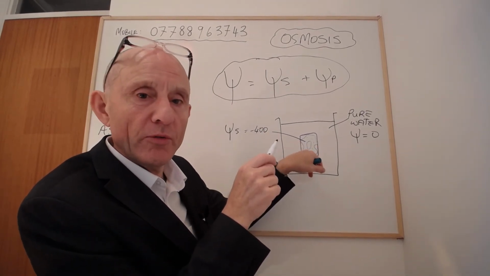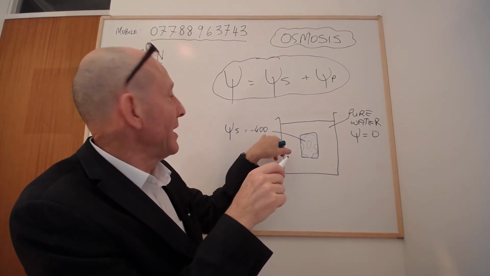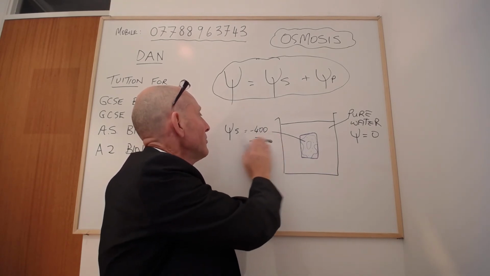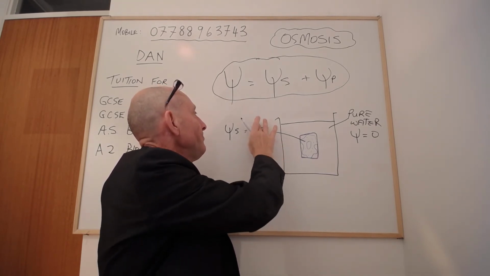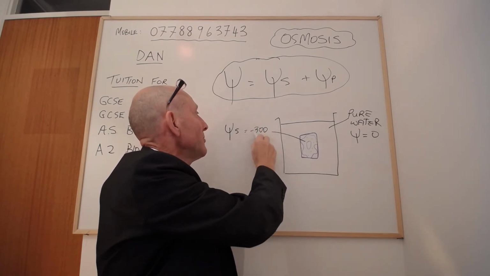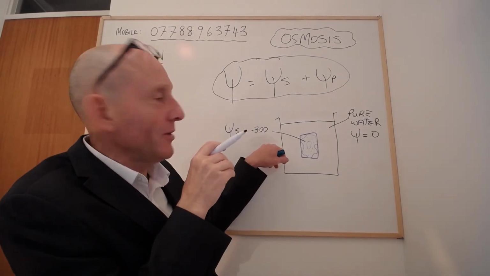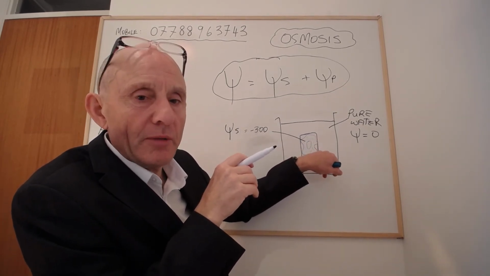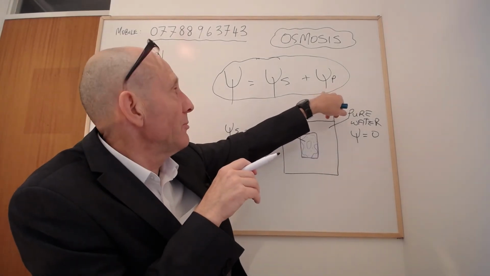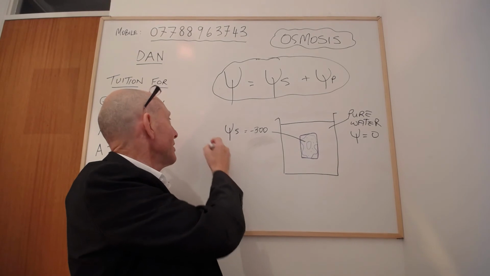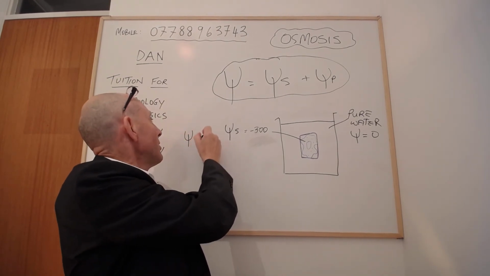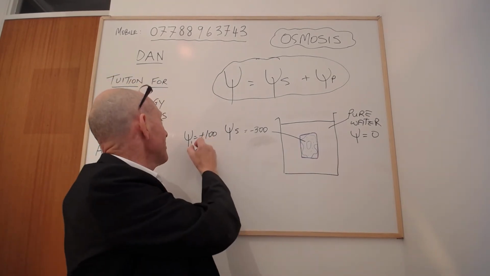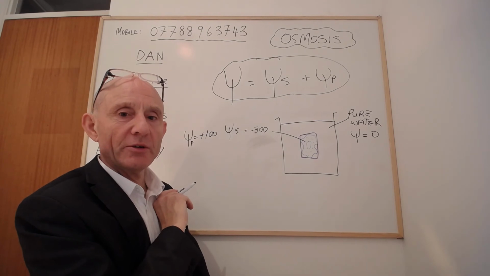Water will still continue moving in. And this then might come down to minus 300. Okay, so it continues to become closer to zero, so it might be down to minus 300. But suddenly at this point, what you might discover is that the cell membrane is now pushing against the cell wall a little bit, and the pressure potential comes into play. And all of a sudden the pressure potential becomes plus 100.